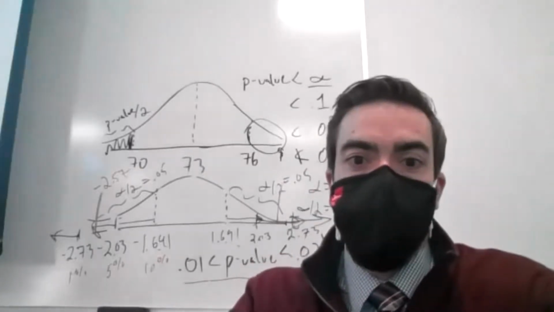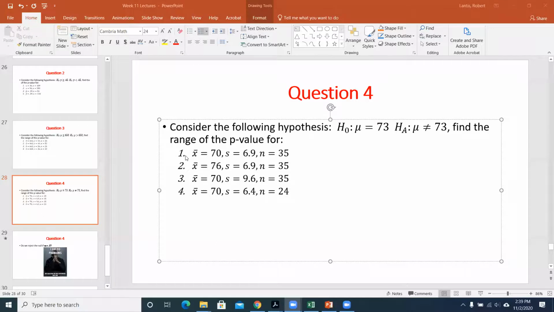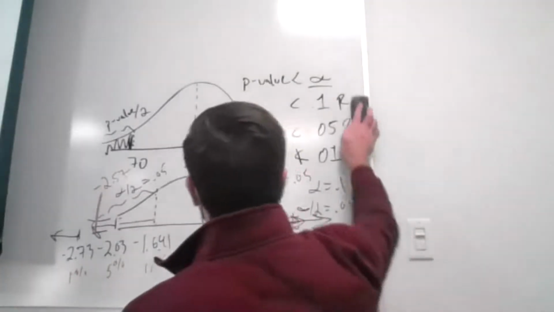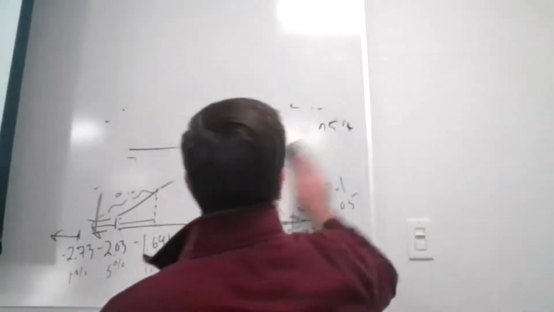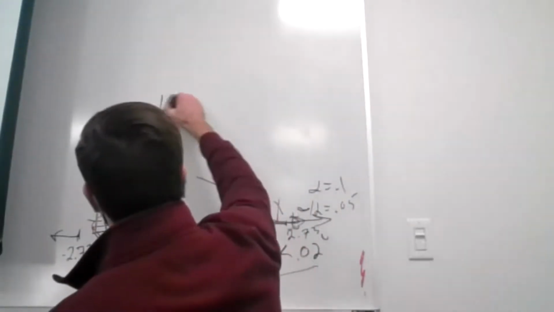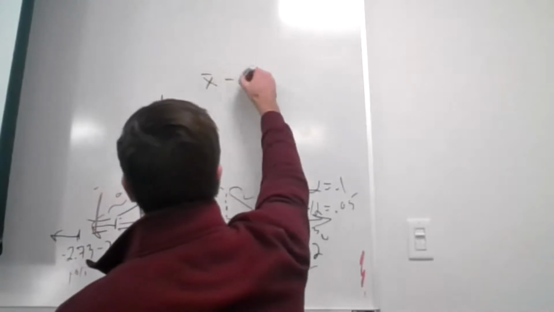All right, so what if instead we go to step 3? So let's say we're going from 1 to 3. Now we're back to that sample mean of 70. Everything's the same except we have a higher sample standard deviation. Okay, so this is going to be similar to what we did on the last one, thinking about how a higher sample size influences things.